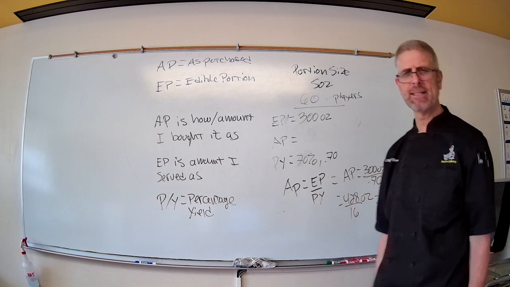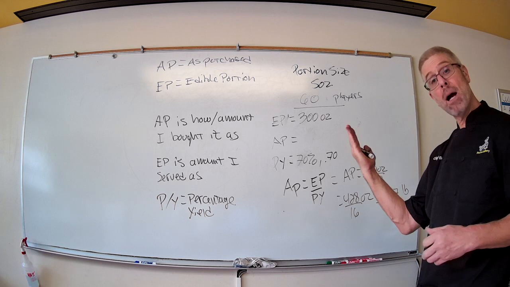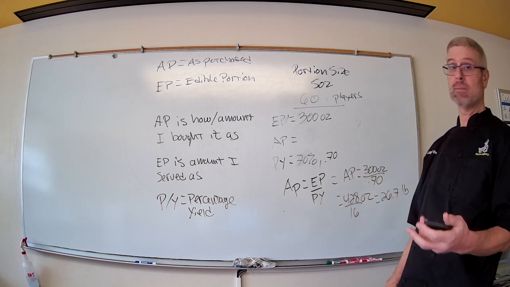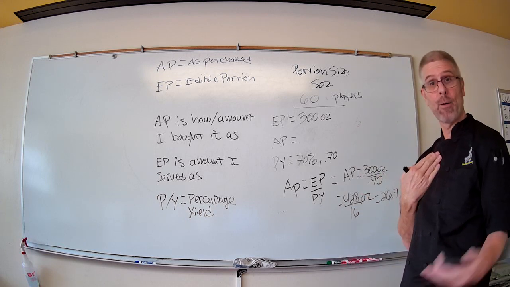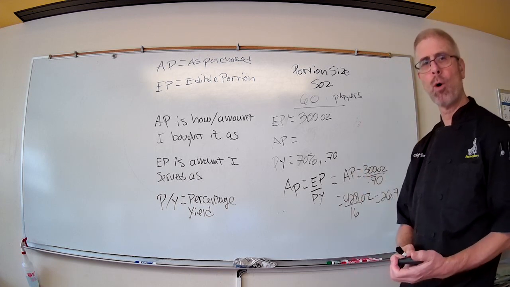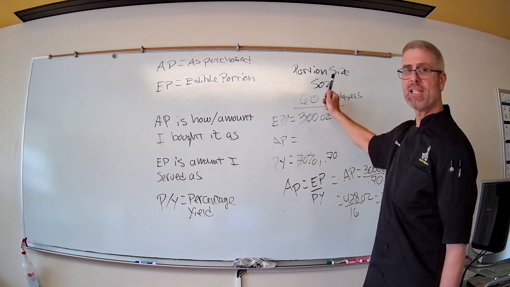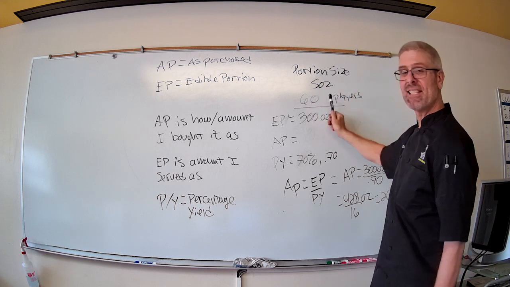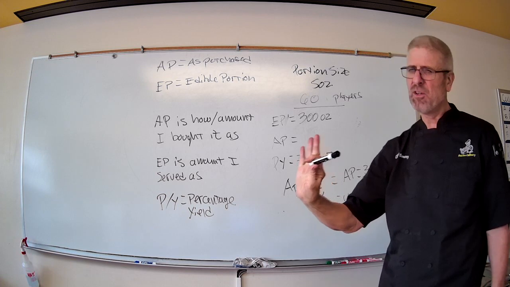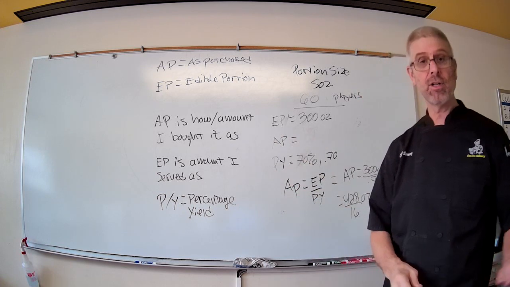Of course, would I buy meat exactly like 26.7? No, I'd probably go up a few pounds. Maybe I'll just go to 30. Chef needs to eat too, right? My workers need to eat, right? So I'll go up a little bit, maybe to 30 pounds of pulled pork. If I serve 5 ounces every sandwich, I would get 60 sandwiches. I always go a little higher because some of the football players come back for seconds. I take that into consideration too.